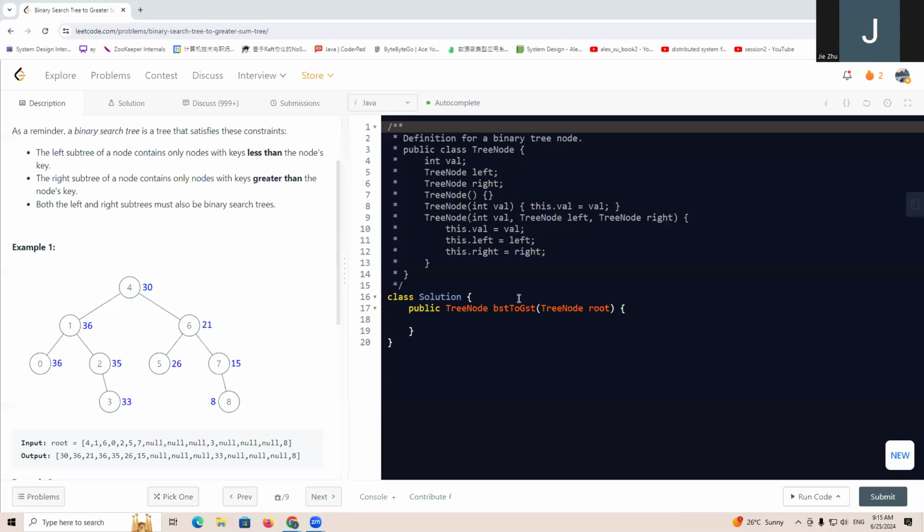So how can we do that? We know for in-order traversal we have two ways. One is the DFS way, recursive code. Another way is we can use a stack.